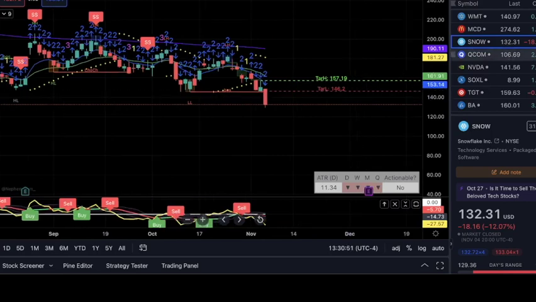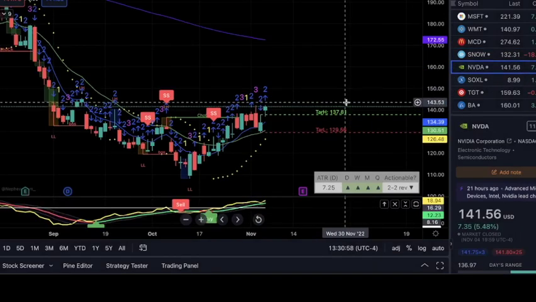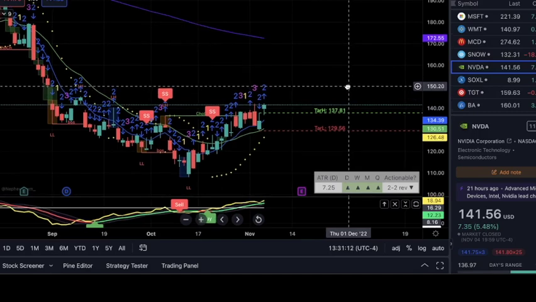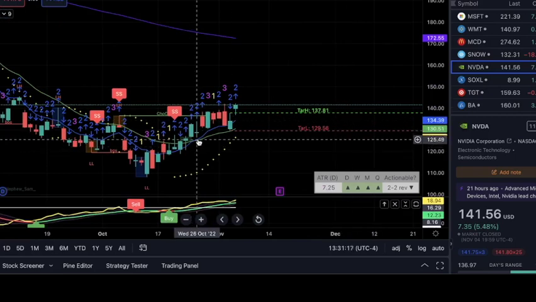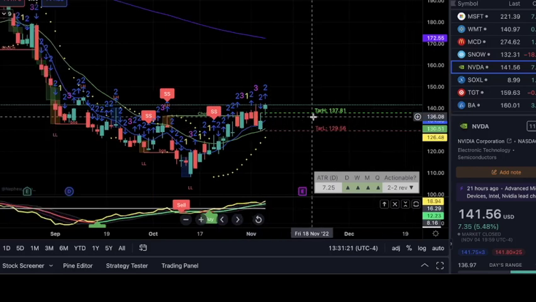So I don't know why I had QCOM on here. NVIDIA, I just wanted to point out, has earnings sometime this week, y'all. I'll post the earnings in the chat as well. I want to say it's the 16th, so that may be next week, actually. But there's a gap to fill here to the upside if it decides it wants to go. And you see we have a bullish cross here, and it's been respecting it. So something to put on your radar.